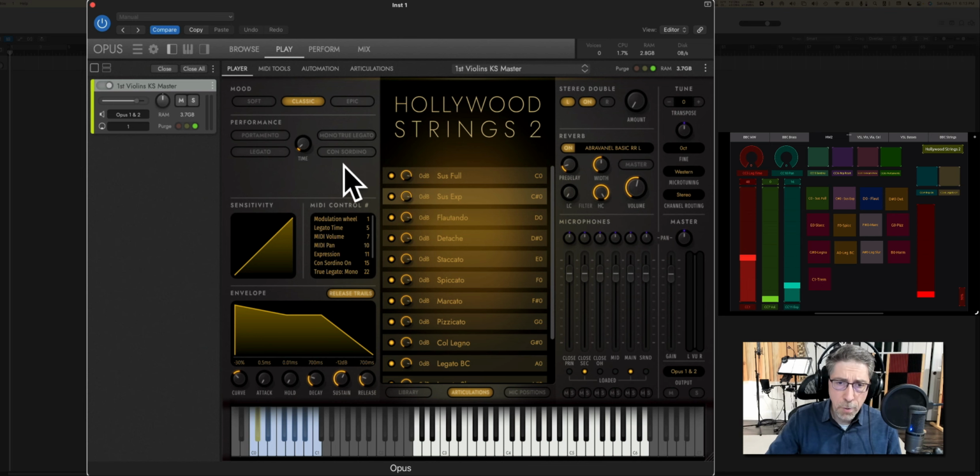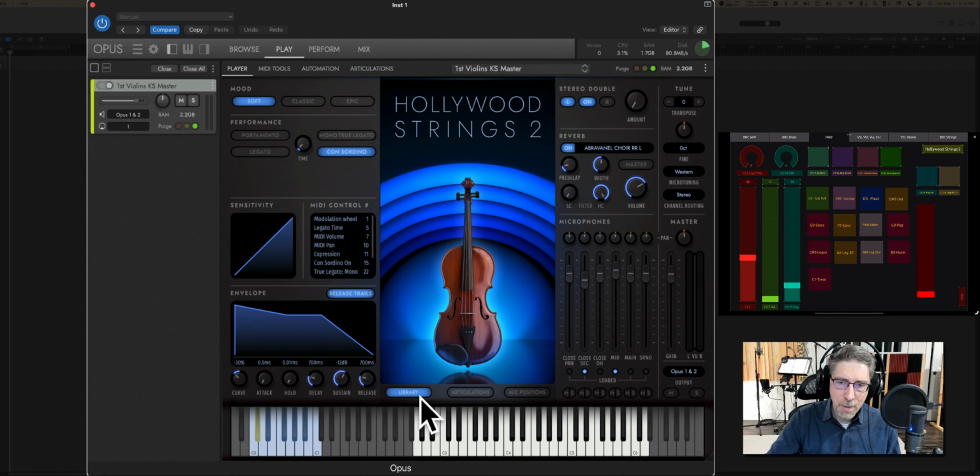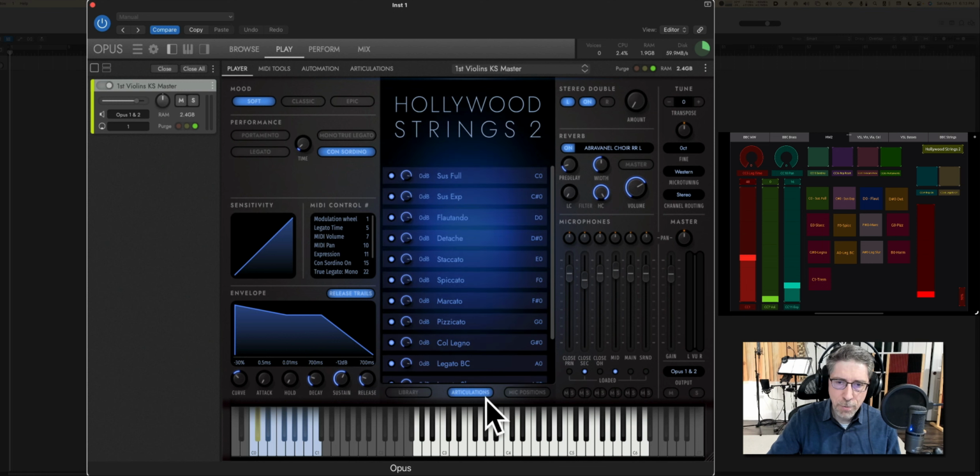Now the other great thing is that here I have 3 different moods that allow me to quickly change how the orchestra sounds. The classic is the traditional, probably the one that's going to be most used, but I can switch to soft. And when I switch to soft, first of all, it's kind of cool because you see a visual effect, definitely a softer color. But what happens is that the con sordino is engaged automatically, and also the sensitivity of the dynamics works better at lower dynamics. So it's just the whole orchestra sounding a little bit smoother.